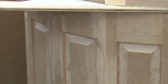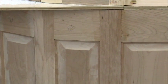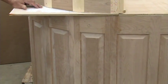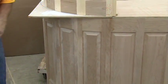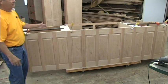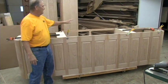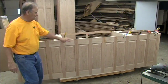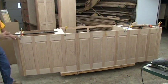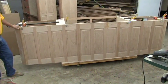All right, the next thing I'm going to show you is we're going to use a new cutter of ours to show you how we do an inside curve on those knockouts on our sinks and our ranges. Okay, we just interchanged. Here's another island we got. This island sits in front of that other island we had. And this island's going to have a sink here in the middle, and you can see all the raised panels we got here. I know Robbie in his shop, when he builds his cabinets, once he's got the cabinet built, he'll put it on these rollers so he can roll them around his shop and get them out of the way and so forth.